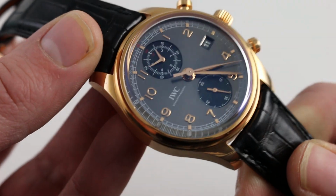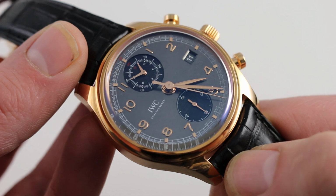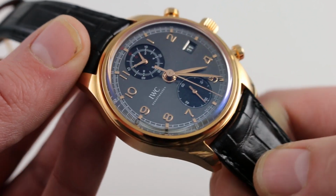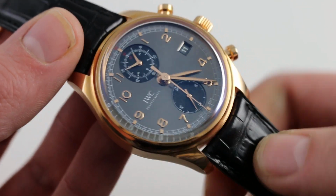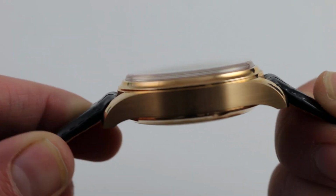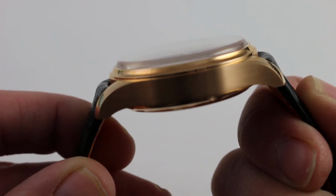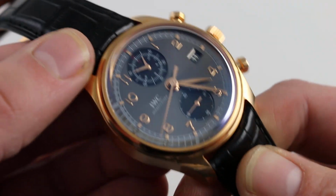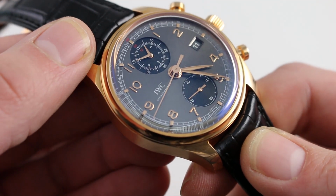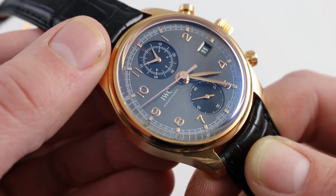Now, IWC does a great job of closing the gap between strap and case flank with curved, semi-conforming spring bars. They do close up the daylight between case and strap, but they don't force the strap to flare out. They don't have any rigidity or tendency to obstruct the motion of the strap, so you can wrap it around a smaller wrist. Even if your wrist is as small as perhaps 14.5 centimeters in circumference, you'll be able to wear this watch securely and with style.